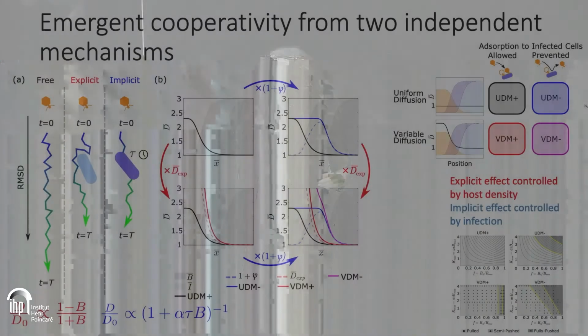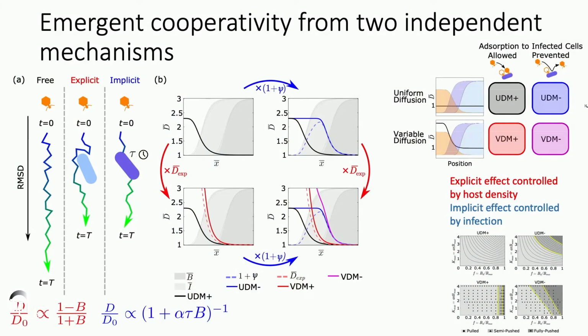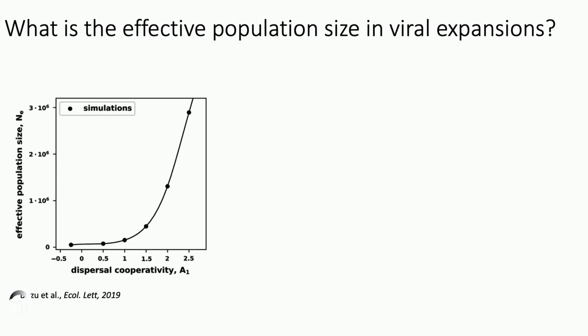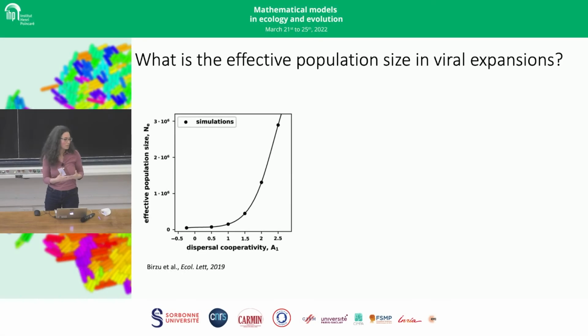I'm just very quickly going to show where we're going from here. So I showed this before: the bigger result of these push waves from a population genetics standpoint is that you get a much larger effective population size. So something we were wondering was, we have found that our viral expansions undergo push waves, but what's their effective population size?